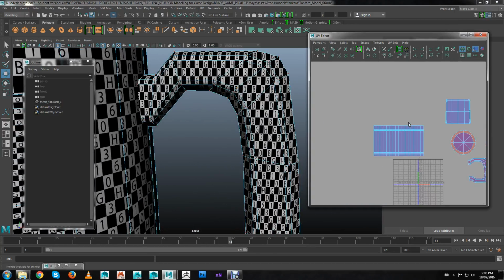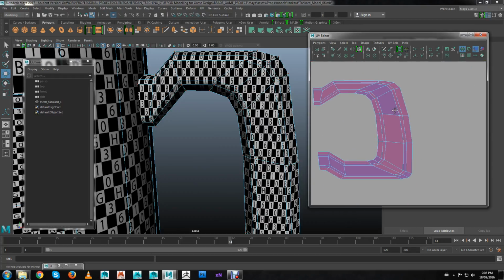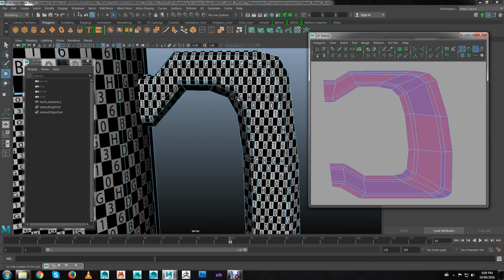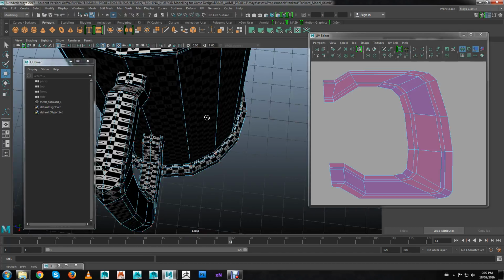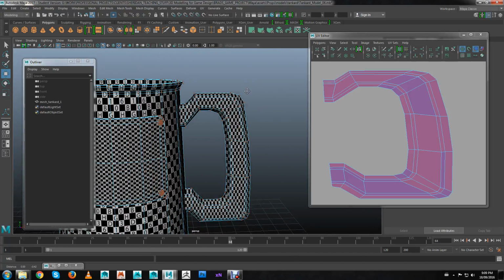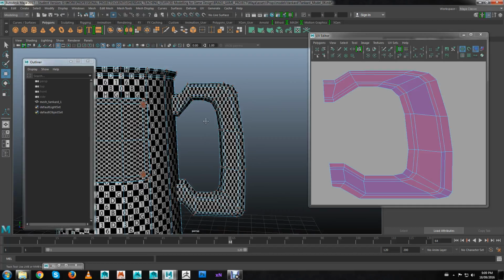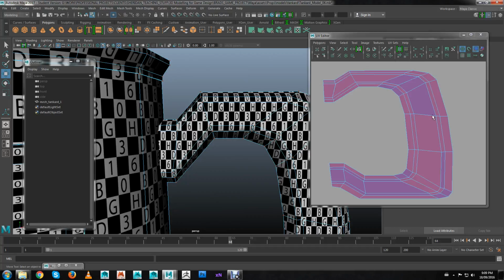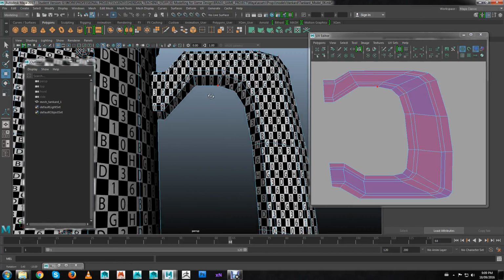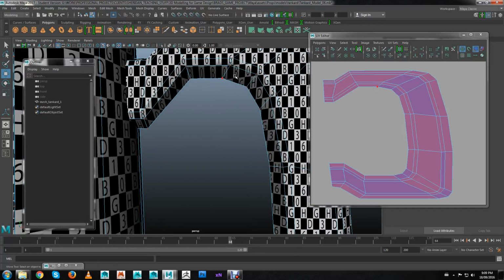So the handle, we do have overlapping UVs on the handle, but that's okay because what we're probably going to do is just project both sides. We can just use a quick sort of unwrap for the handle. If the handle had like a different texture on the other side of it, I would say, you know, you got to split it in half. But we'll just leave those UVs the way they are for now.